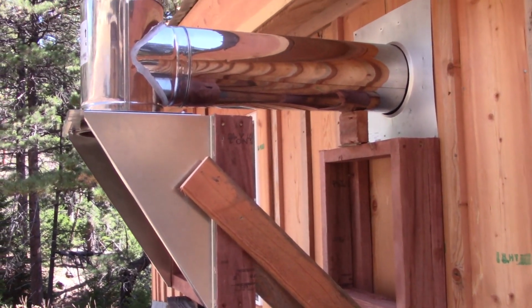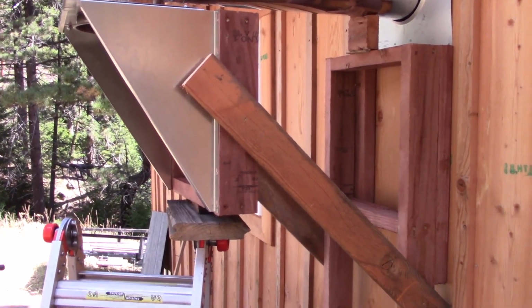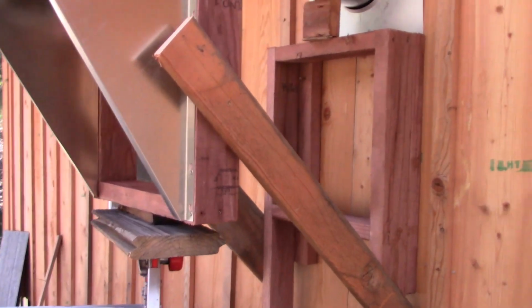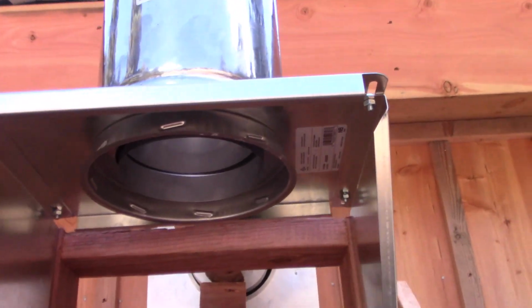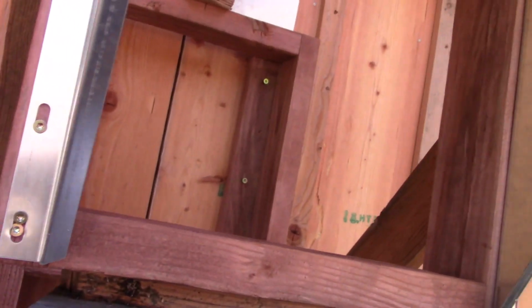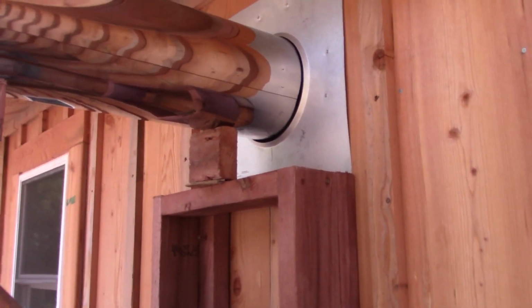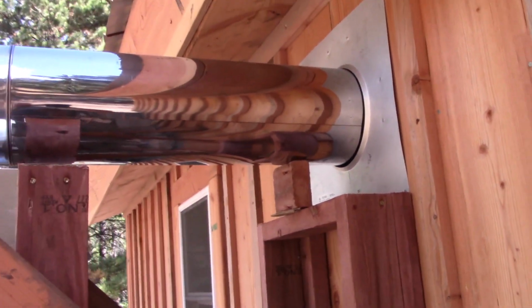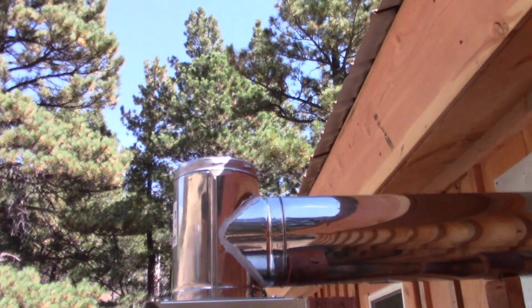Well, after much fighting, I got it up there. Level. I put the level up there. I got these temporary boards on there. I like it where it's at. I got the little 2x4 with a piece of cardboard underneath there. Got the pipe level coming out. Got that level-ish going straight up and down.